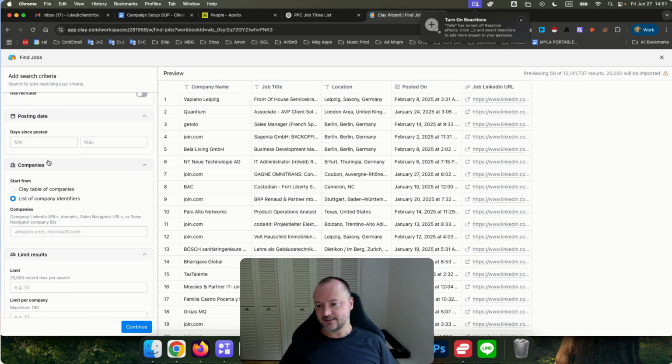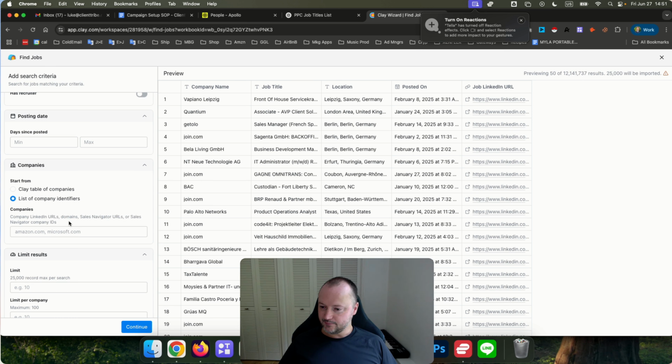Then companies. So this is a new improvement. You can add a list of company identifiers, and it says here company LinkedIn URLs, domains, sales navigator URLs, or sales navigator company IDs.